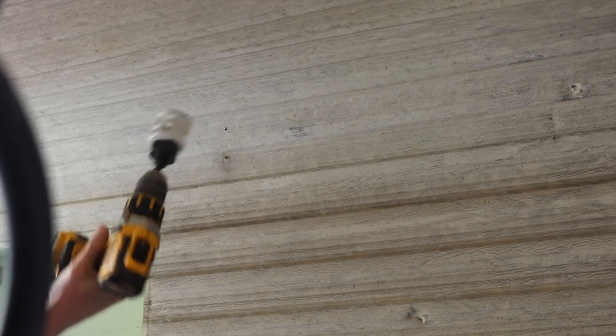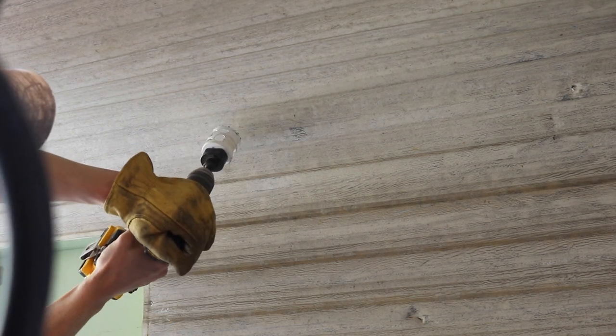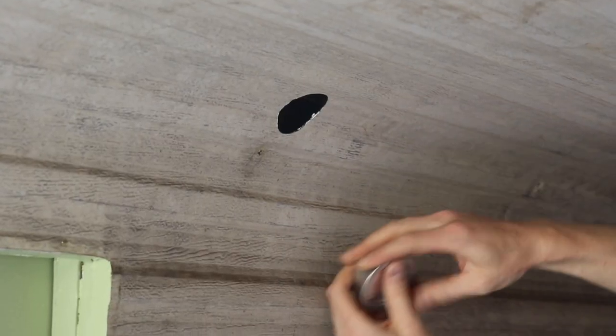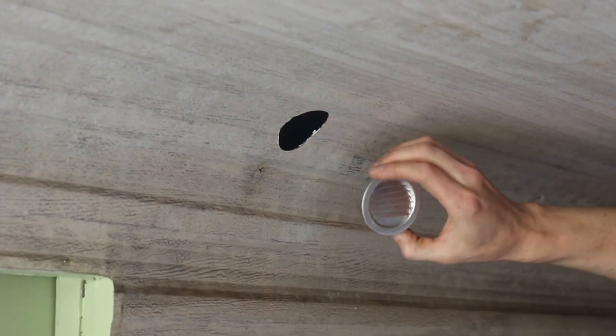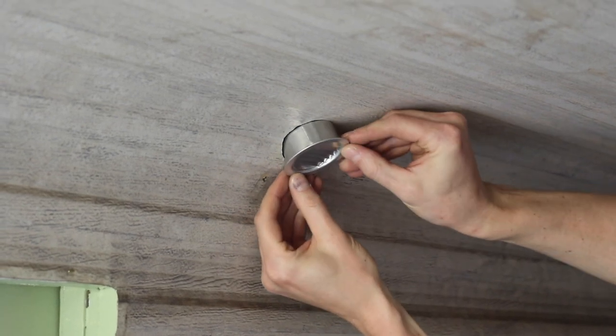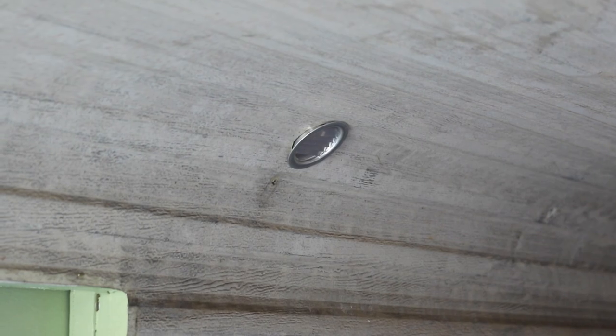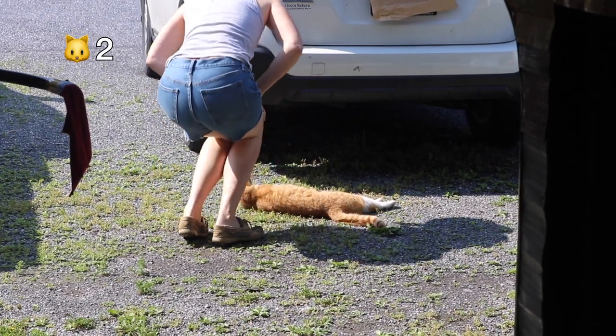That piece is done. I've got to drill this hole for the battery vent intake. There we go. So here's the vent, and I just took a file to it to get it a little bit better, and right there it is. That's how she'll be.